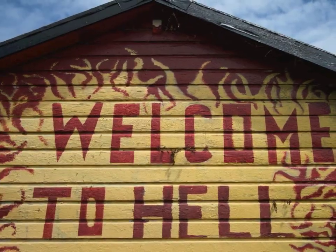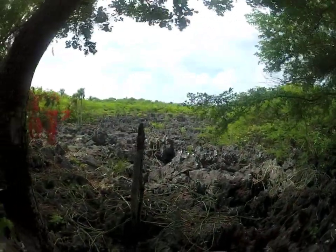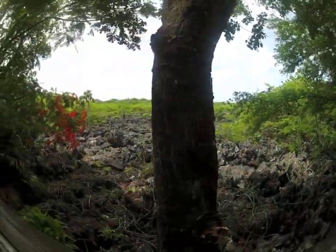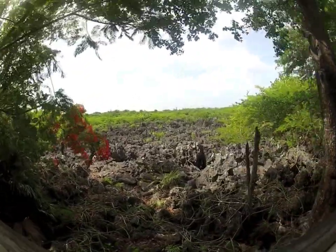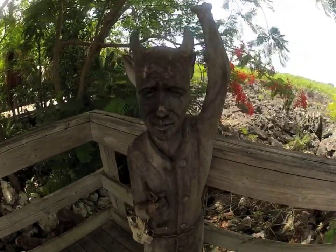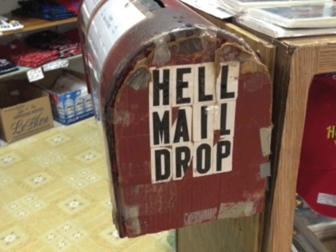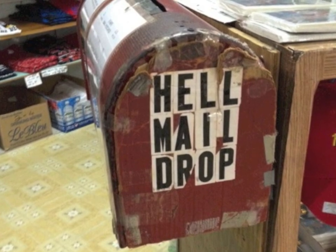The first thing we'll do when we get to Grand Cayman is kind of get that touristy stuff out of the way. There's this crazy place called Hell — you might have heard of it. It's located on Grand Cayman. You can visit it, even say hello to the little devil, take a picture. Isn't he cute? Doesn't look that mean to me. And send your best friend a letter from Hell.